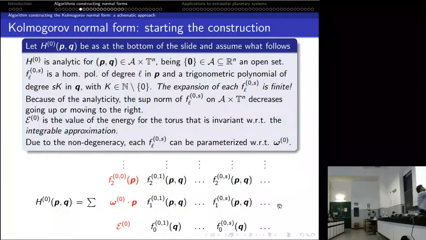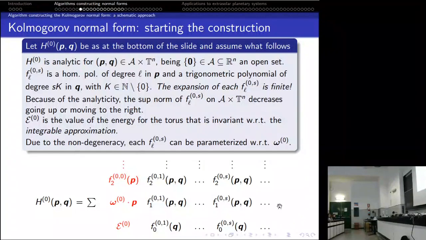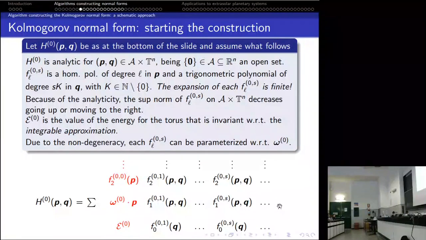So here you are splitting the Hamiltonian in blocks that have, for instance, in this example, terms that are linear in the actions, and of total trigonometric degree in the angles that is one times an integer p, and this integer capital K is due to the decay of the Fourier terms. Remark that I've made the epsilon disappear because actually it is reabsorbed during that decay.